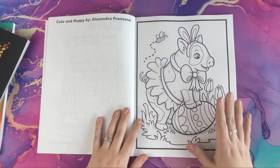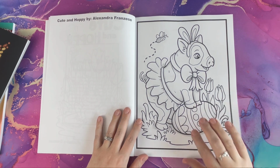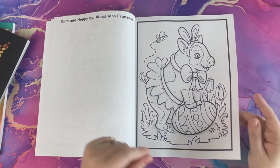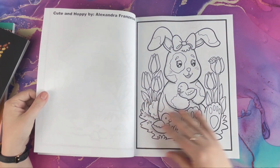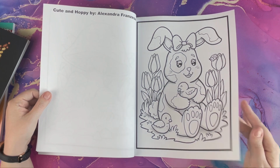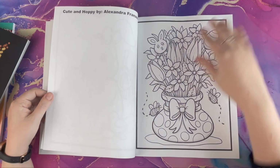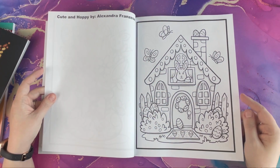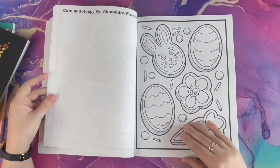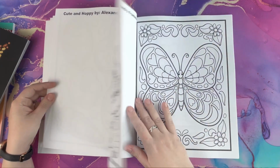I love they are framed. They are ever so slightly shaded, which is really more of a guide than anything if you're looking to shade the pictures, because once you go over them with alcohol marker, the shading kind of disappears. You can't see it as much. They're simple, and one of the reasons that I've been coloring so much in her books, and it's the same with Joshua Dunbar's easy books, is that I can do them in one sitting. I can just take an hour and color a really, really cute page, and it can come out super adorable, with no time.